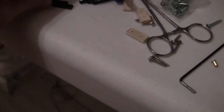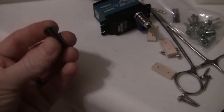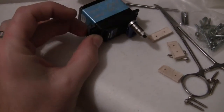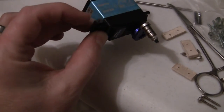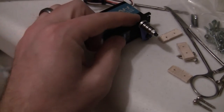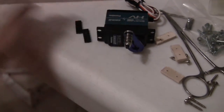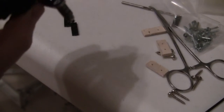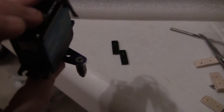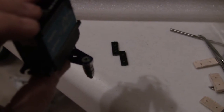So what I did is I had a bunch of these, and I just took 2 of them and put them together. They're going to go under this just like that, and it actually came out perfect with two of those, and it just barely clears the fuselage. And I even ground down that screw a little bit just to make it even, to make sure there's no chance of it hitting and scratching.